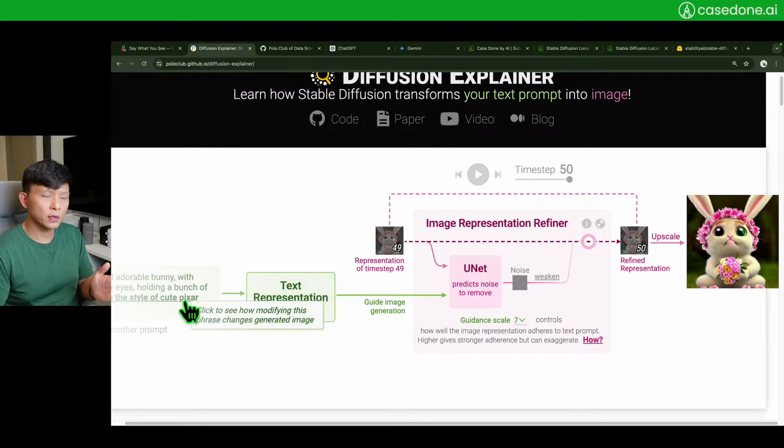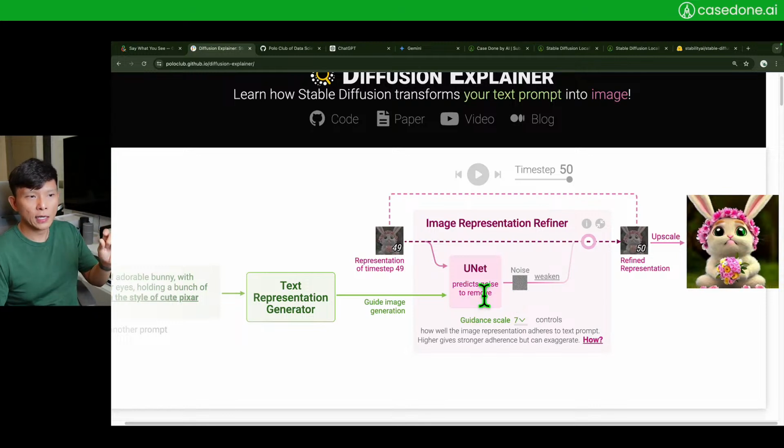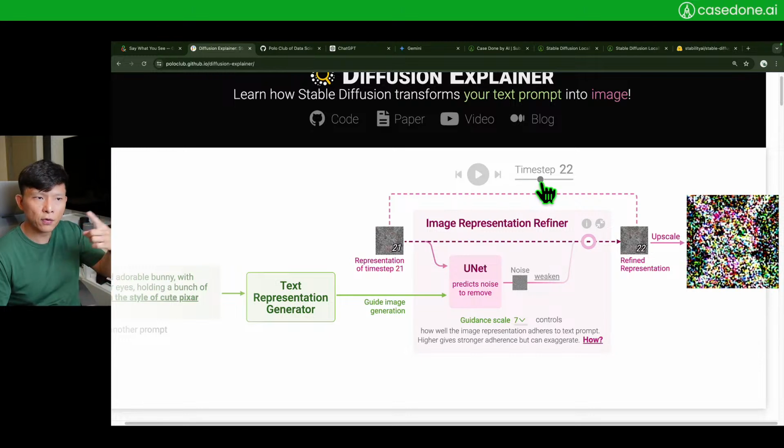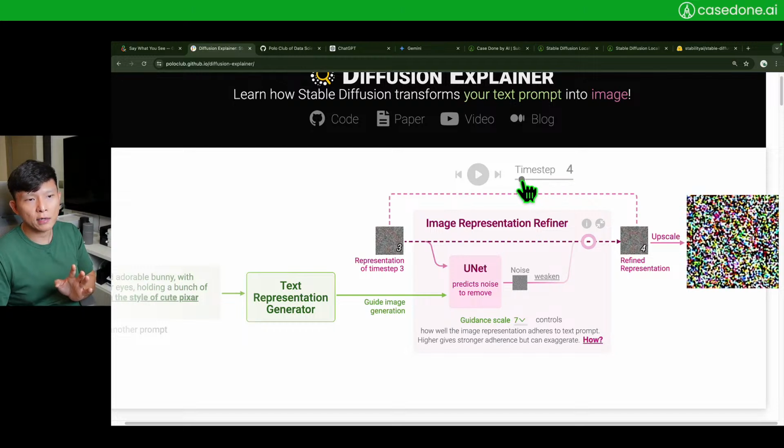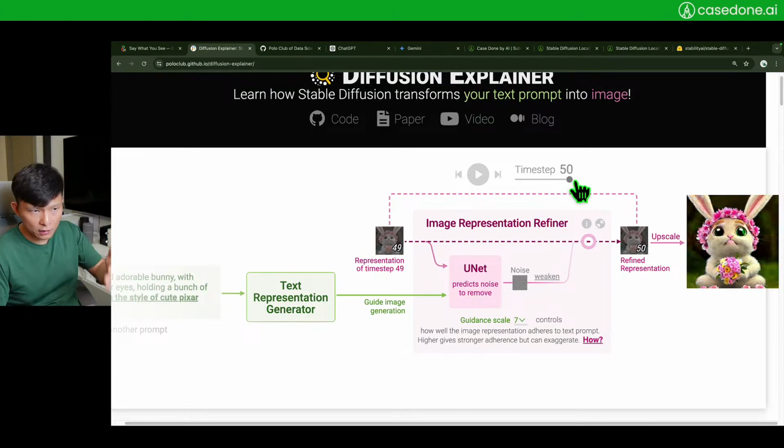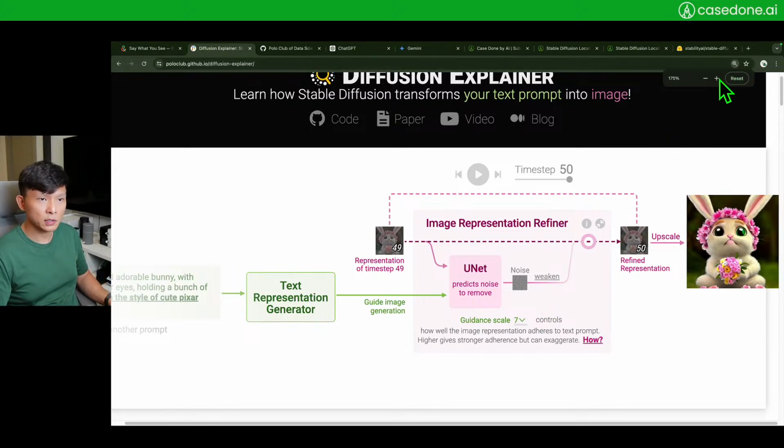You get a prompt, and then when you click start, it will first create a noisy image, and it will run through as many times as you want it to. In this example, we go through 50 steps together, and then you get the image that you want. So if you don't run the denoising process enough, you are not going to get the image that you want. But again, the more time steps that you use, the longer it takes to compute as well. And this is the nature of Stable Diffusion.